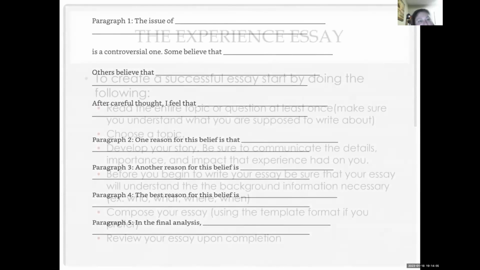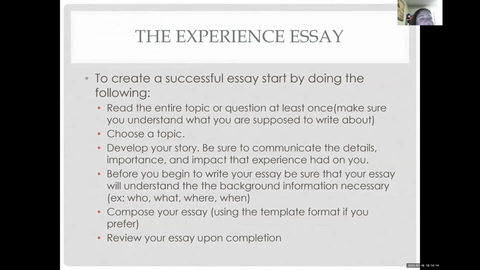The experience essay. This one is usually the easier of the two for people to write because who writes about our lives better than us, right? No one, because we've experienced that. So to create a successful essay, start by doing the following. Read the entire topic or question at least once. Make sure you understand what you are supposed to write about. Choose a topic. Develop your story. Be sure to communicate the details, importance, and impact that experience had on you.